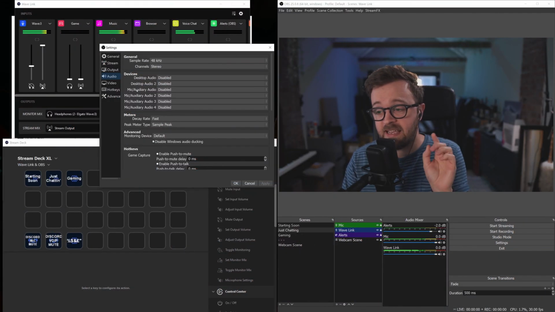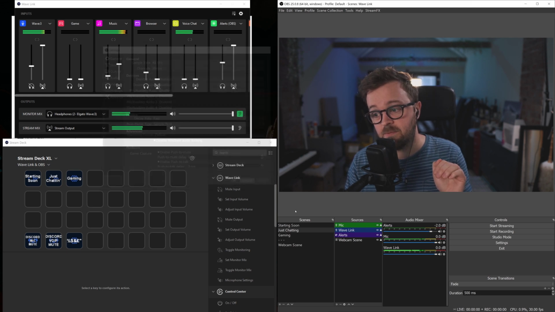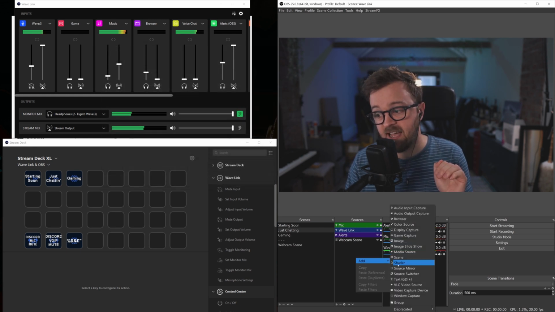So one last tip is I actually, in this case, didn't use the desktop audio or the mic auxiliary audio channels in OBS. What I did was I added in the Wave Link and the microphone as audio input captures.